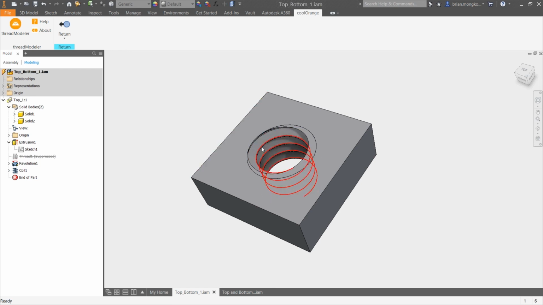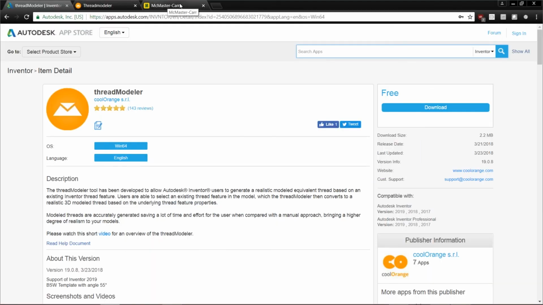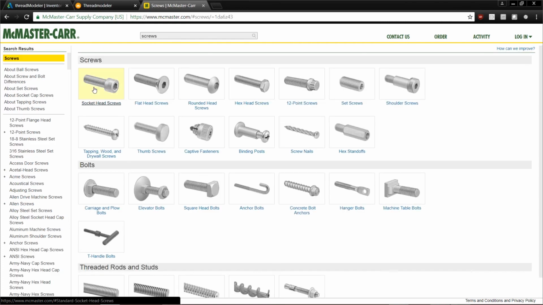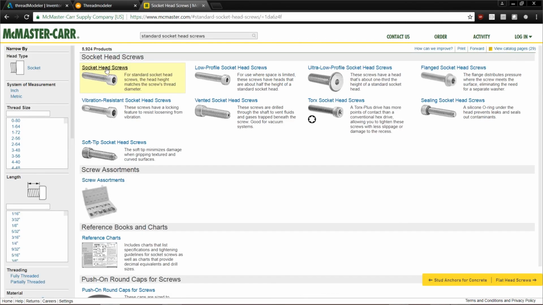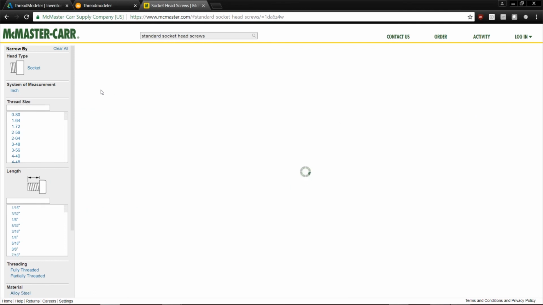So now let's check the tolerancing between this and, let's say, a screw, for example. So a screw, I'm going to go ahead and pull from McMaster-Carr. And if you guys remember earlier, I talked about how McMaster-Carr has thousands of different hardware, a lot of which have CAD files associated with it. And especially the screws and bolts, those especially have those CAD files. So I'll go ahead and get maybe an alloy steel socket head screw here.